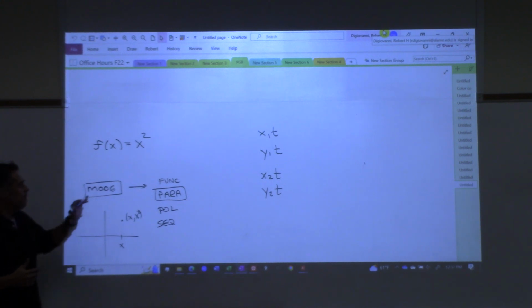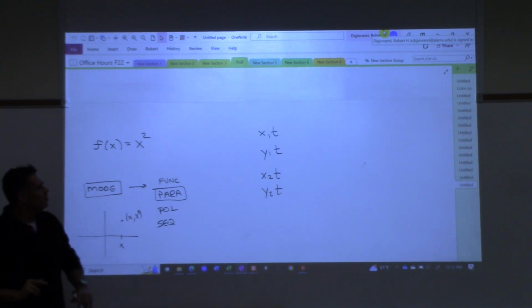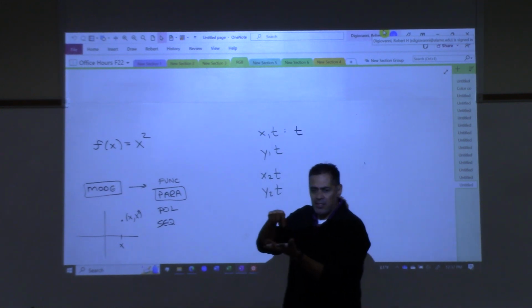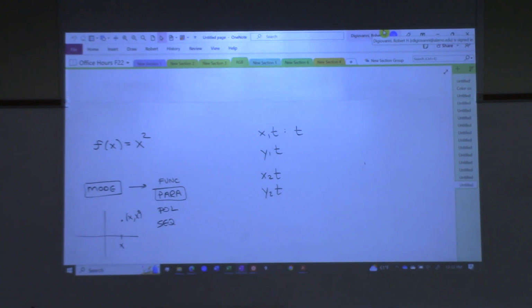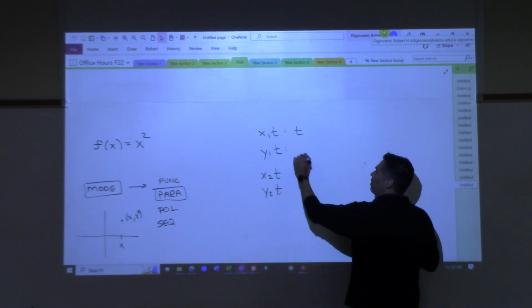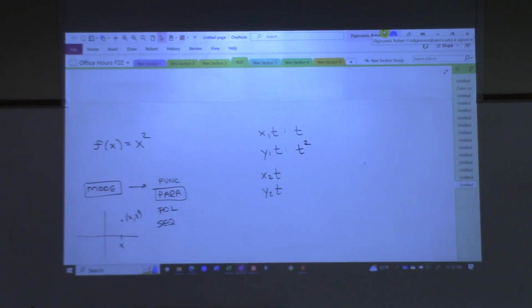What we're going to do with parametric is we are no longer going to let x be the thing that's being plugged in. What's going to be plugged in is t, which is some variable in the background that we never get to see. It's like a clock in the background. So on x of t, I want you to put in t. Your x variable button should also work as a t button. And then on y1 of t, I want you to put t squared, and then hit graph and tell me what it does.